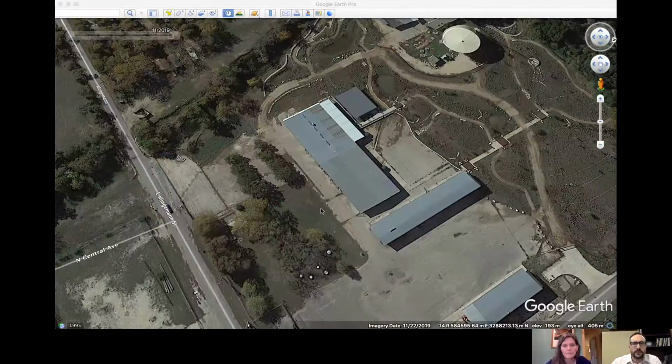So what we're going to talk about is that we saw a trend in the patterning and in the distribution and the size of the types of features, where essentially they're lumped into two groups. We found a lot of smaller features in some areas, and I'll bring up the Google Earth again just to show you the areas we're talking about. We found a good number of smaller features in Block C. And by small, we're talking about features that are about a meter by meter, more or less.